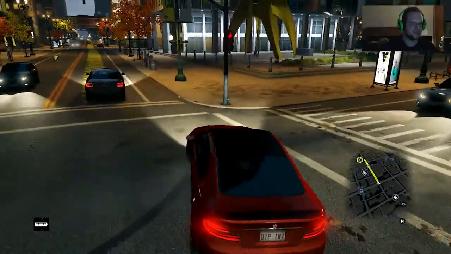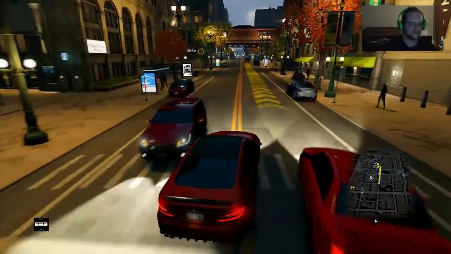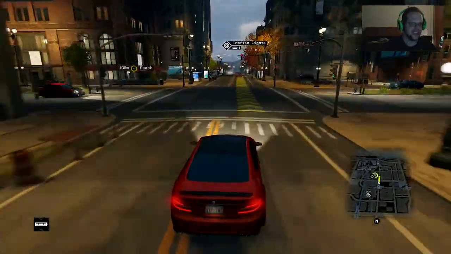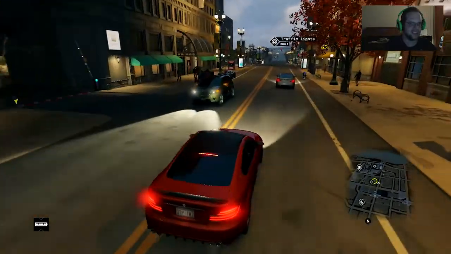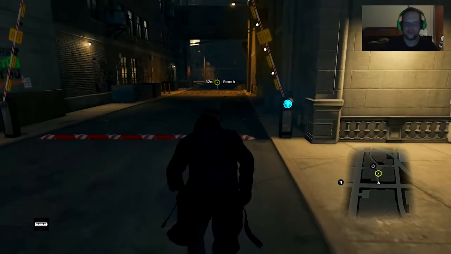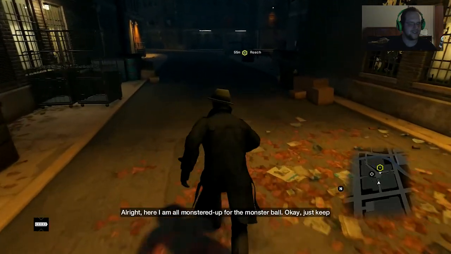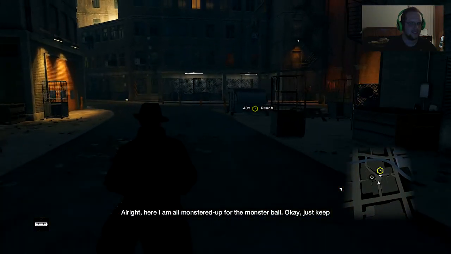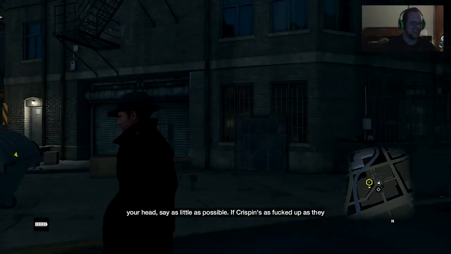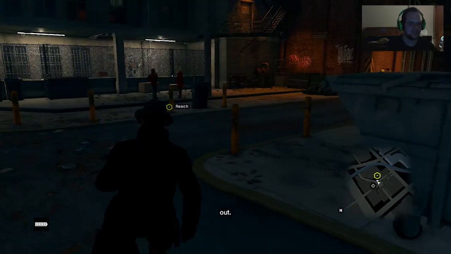Alright. Should be just around the corner here. Let's get to the sick club and assume this guy's identity and go pick up the poppy. Of course, this is an underground club, so it would be in like a deserted back alley, right? Maybe I should have taken the car down here. Here I am, all monstered up for the monster ball. Just keep your hands as little as possible. If Crispin's as messed up as they say, I'm gonna draw attention. Just find the auction invite and get out.